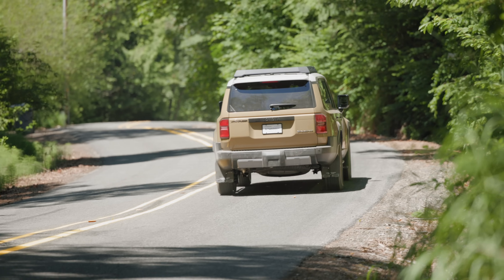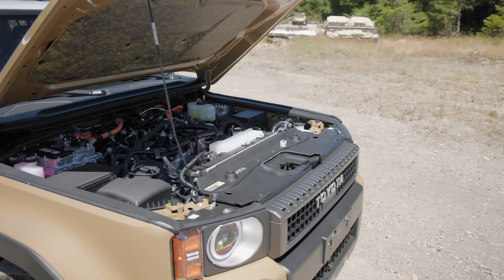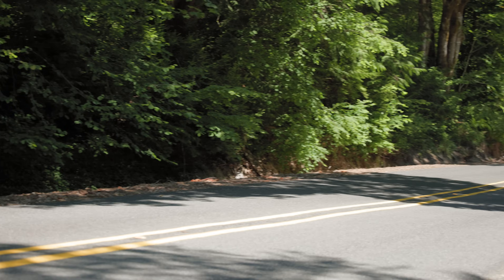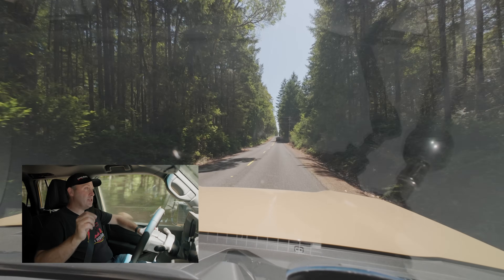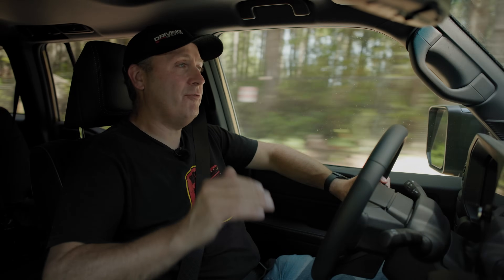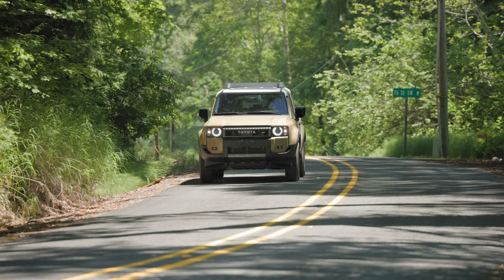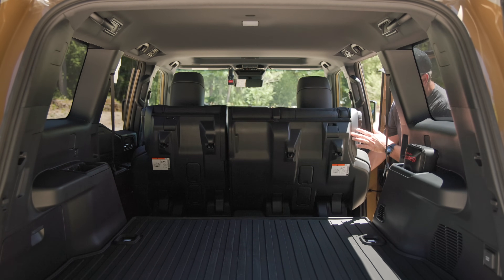This is my personal Land Cruiser First Edition, and I kind of love everything about it, from the two-tone historic paint job to the hybrid powertrain. This setup produces 326 horsepower and 465 pound-feet of torque. The four-wheel drive system uses a Torsen differential — a full-time, rear-biased setup with a nominal 40-60 split that varies depending on needs. In short, this thing is just a joy to drive. The tech is good, the driving is fun, and it has loads of room for people as well as cargo.